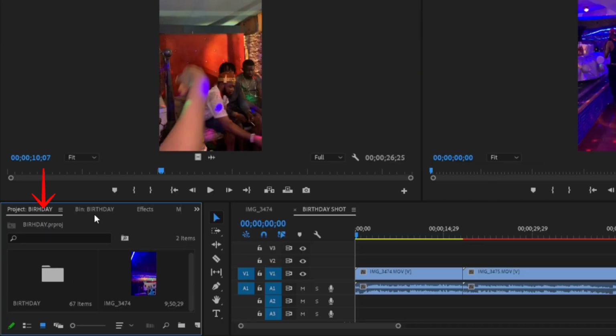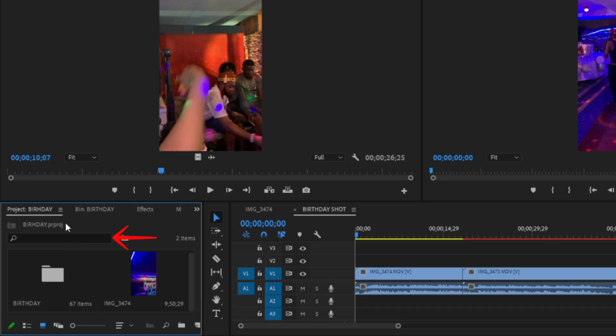Now here where I put the mouse is the project panel. Understand? This is where all your media files are located: video clips, audio, images, and sequences. You can drag and drop an asset here, like if you have a file that you want to import, just drag it the way I taught you yesterday. Then organize your files into different folders, that is bins, so that when you want to access them, you can get them easily.